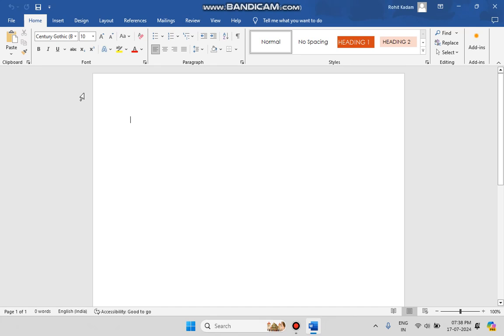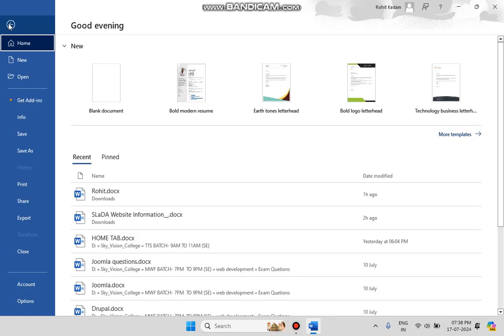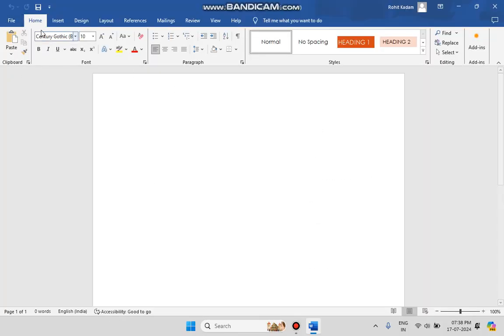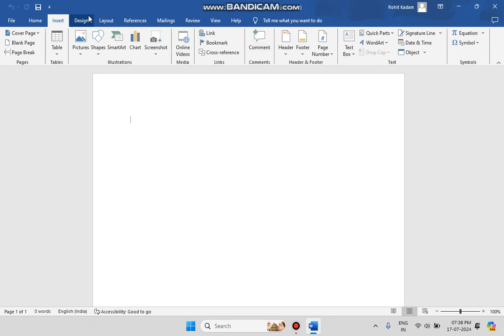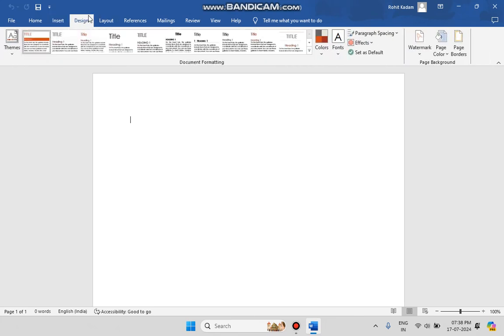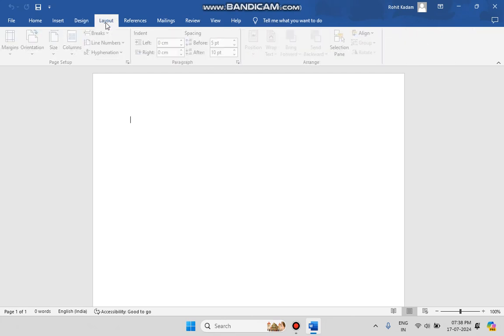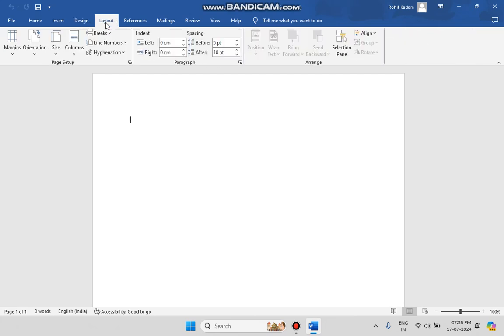Okay, now after that, guys, what we did in the last class: the File tab, Home tab, Insert tab, and the Design tab, right? Let's go to the next tab, which is called Layout. Layout means, when you are writing inside your page, I have some layout, right? It means exactly what you are putting inside of it. Let me show directly.